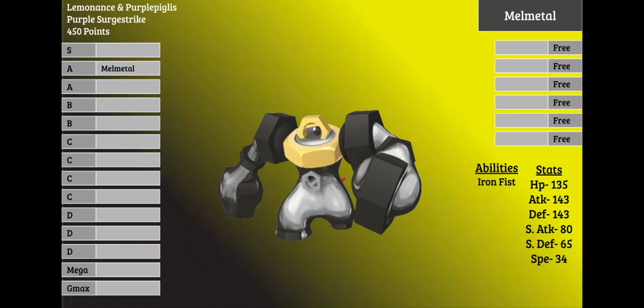It's Melmetal. Melmetal is an incredibly strong Steel-type Pokemon with a crazy base 135 HP, 143 defense and special defense, but a very lackluster base 65 speed or 65 special defense and 34 speed. That being said, though, this thing is so powerful, and it is most prominently a threat in singles, but there have been teams out there who draft Trick Room for Melmetal, and they've done very well. But this is a format where Trick Room is much stronger, it is much more viable, and it's all around just better. So Melmetal in Trick Room is going to be a huge threat.